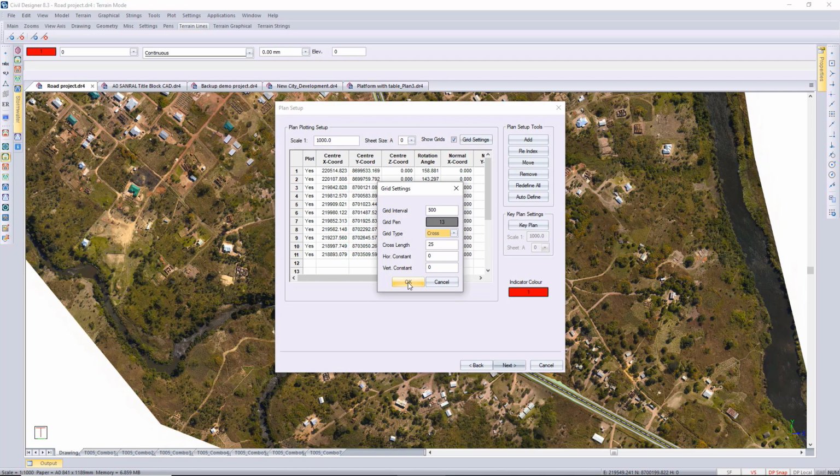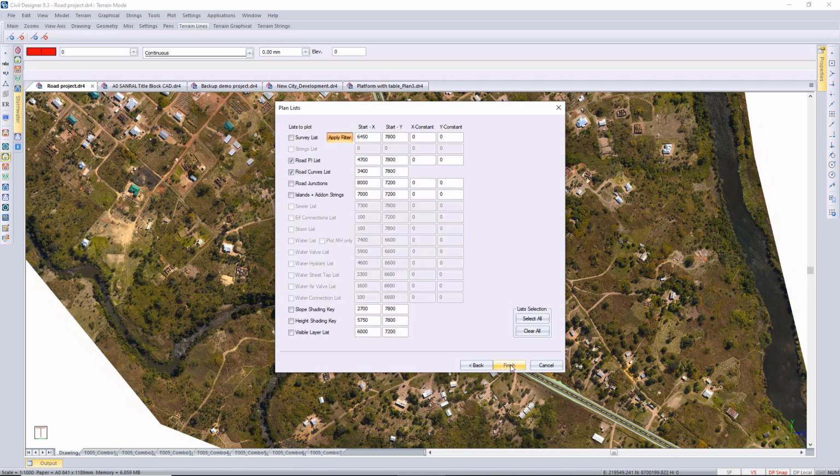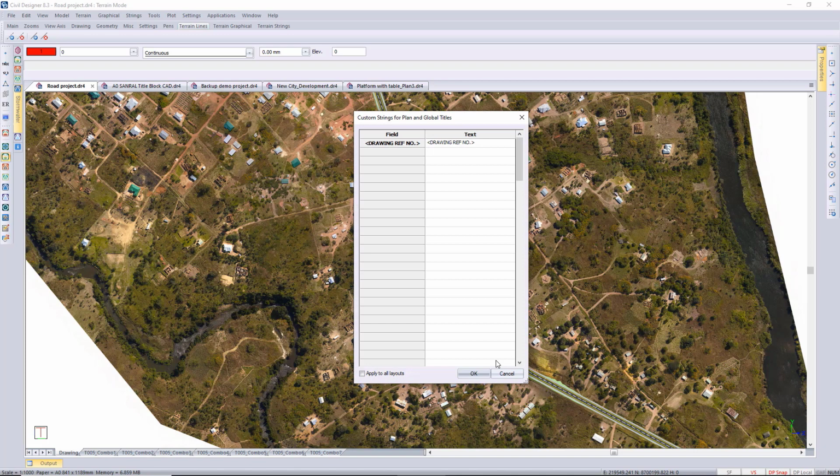Okay, I've got some predefined plan areas. I could have used the auto-define to define some new plan plot areas along my road alignment. But in this case, I'll just use those predefined areas. We have a new plan and global titles dialog that allows you to insert all the text in one dialog, and those will be used in all your layouts.